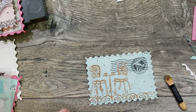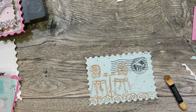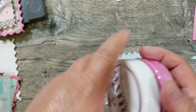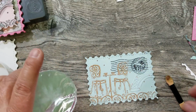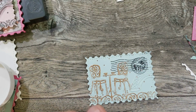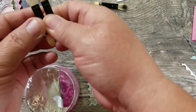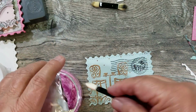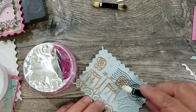Now, I want to add some pink to the seats, to the cushions of the chairs. Or you could add any color that you have. I have this pink that my friend Sabrina, y'all know who Sabrina is, the S Factor Studio here on YouTube, gifted me, this shimmer. I already have one that has pink. Here's the one that has pink, but I'm going to use the finer tip, and I'm going to add pink to the cushions of the seat.